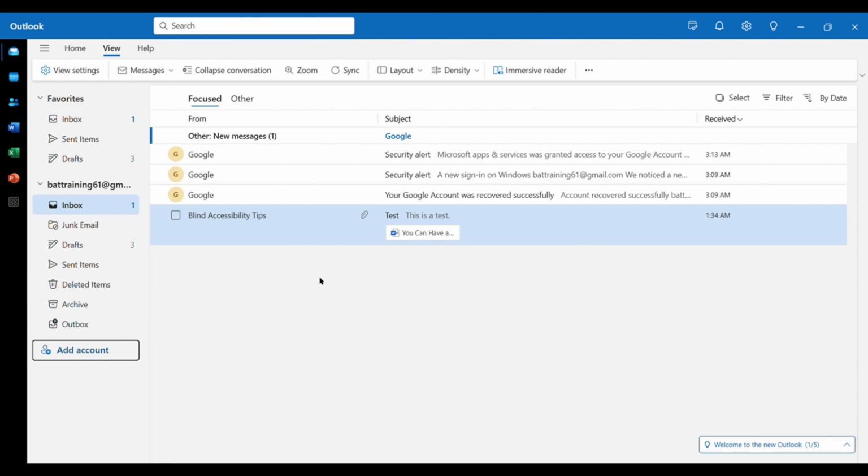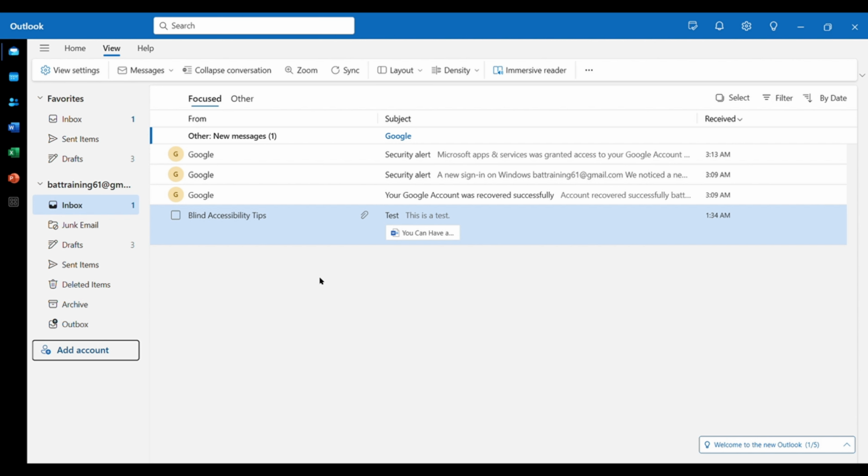Add account, not selected. And this button that says add account is newly found here in this Outlook New. To add an account in the classic version, you would have had to go through the menu ribbons, go to file, and so on. But here in the Outlook New app, if you want to add another email account, all you have to do is press F6 to the navigation pane, down arrow, and get to the bottom of the listing, or you could just press the END key, and it would go to the bottom of the list, and you would see this button here that says add account.